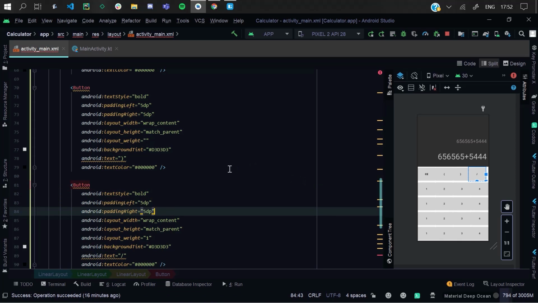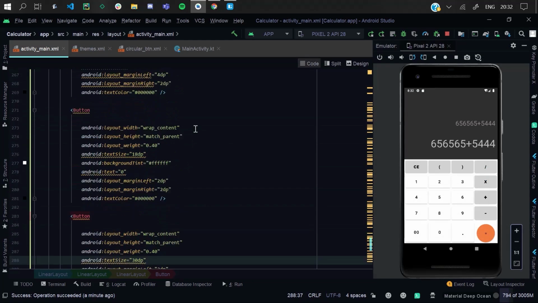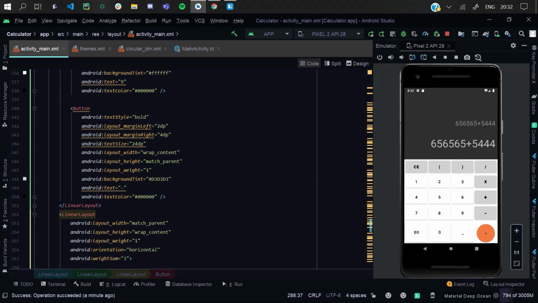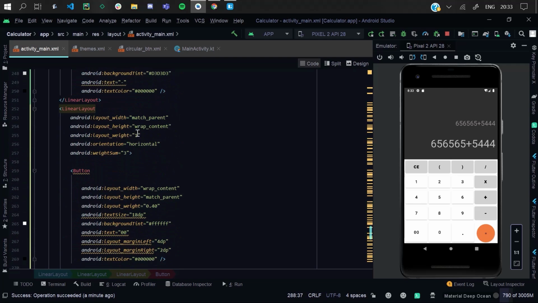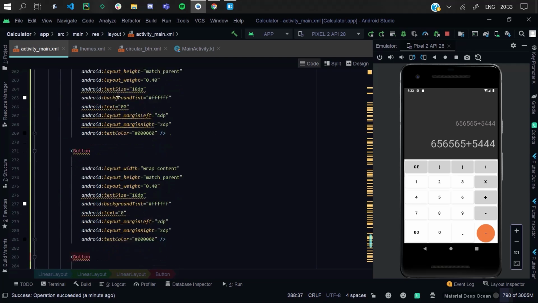Okay, this code will be available in the GitHub repo of this app, so you can just clone it from there, but I want to speed it up. So we have fast forwarded in time, and I have made the UI. I skipped that part because it was really the same thing. And you can just go through this code.